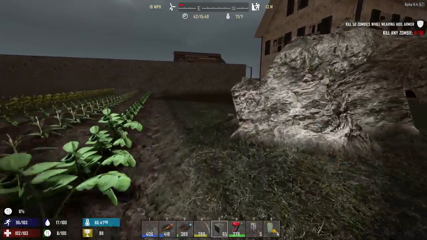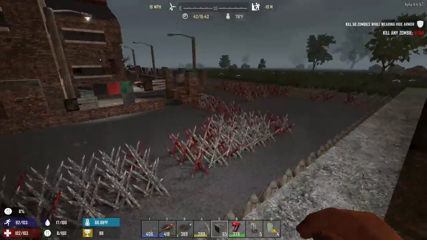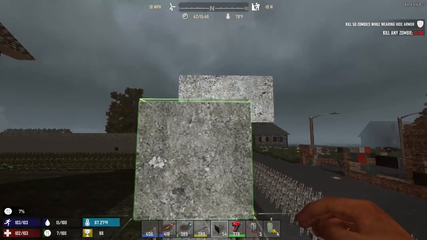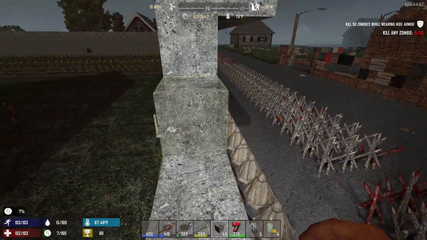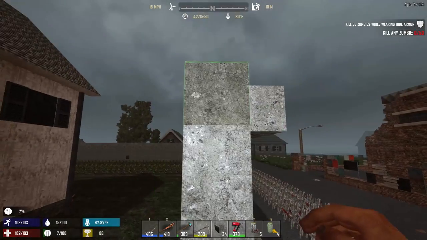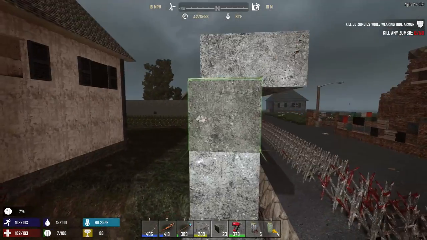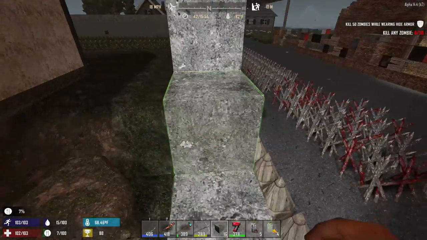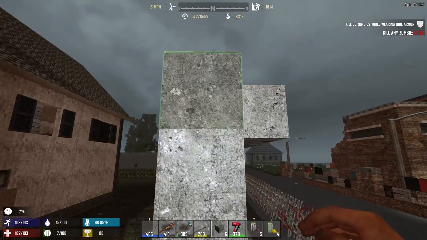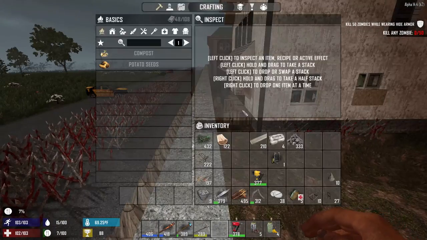Just continue the wall. I do want to get an auger up and running next, so that will be a thing to focus on. But I do want to get this wall done before anything else, really. This won't take long, and we'll have this section done. That's it. So we're out of blocks now.